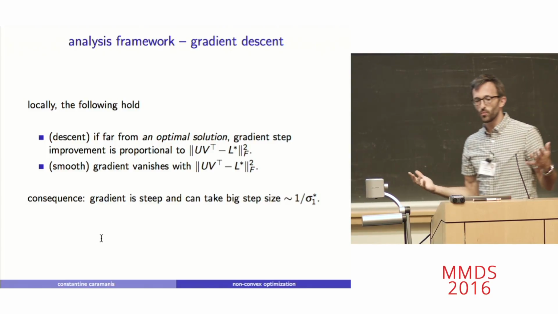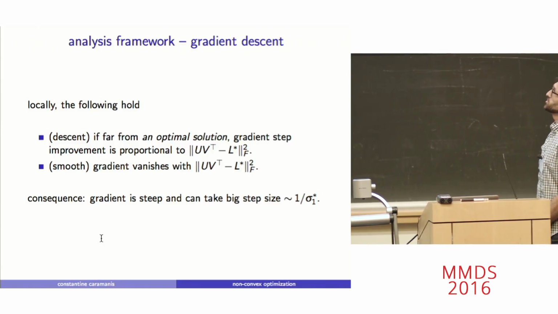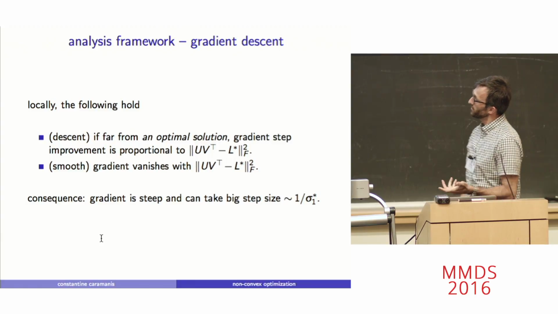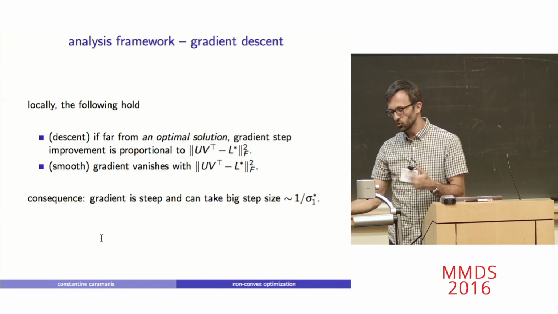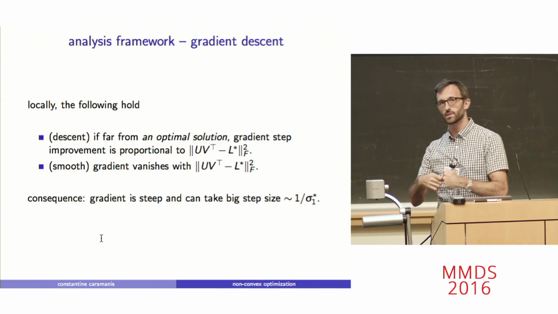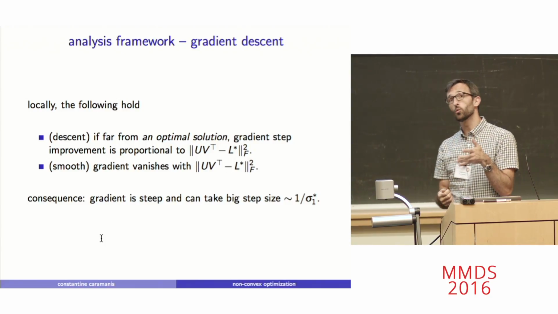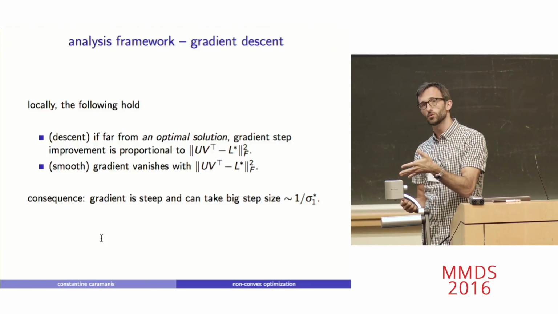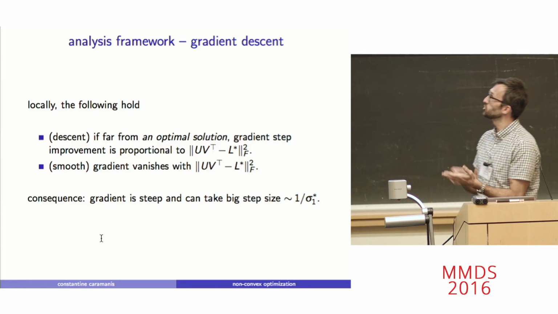So when would we expect this to work? We need two kinds of conditions, which are very natural if you think about it. First of all, since you're doing gradient descent, just like with convex optimization, if you're far from the optimal, you want it to be steep. You don't want to be far from the optimal and in a very flat region, otherwise gradient descent is a terrible idea. But on the other hand, you also want smoothness, which means that when you get close to the optimal solution, things do get flat. And the reason you want that is so that you don't overshoot.